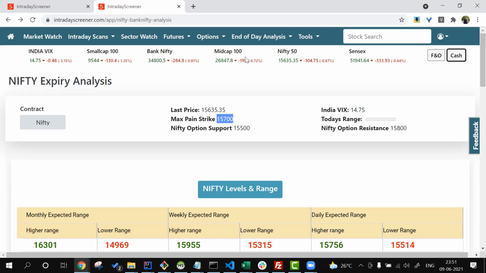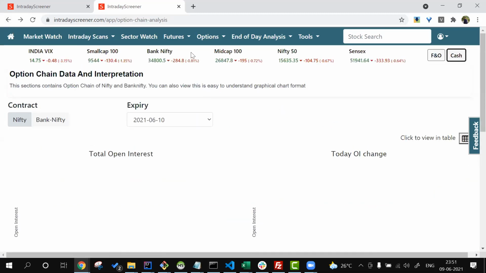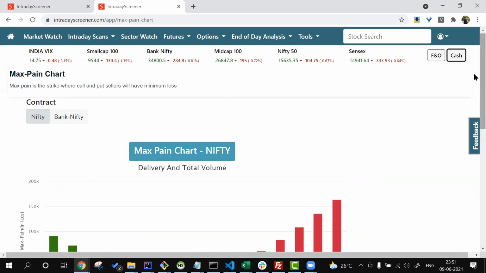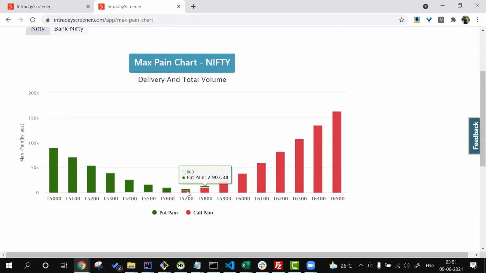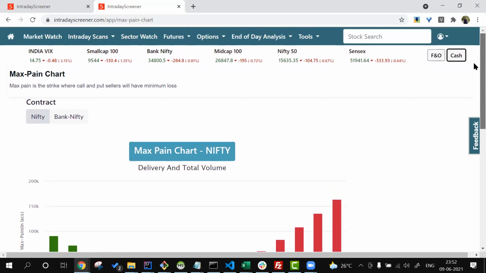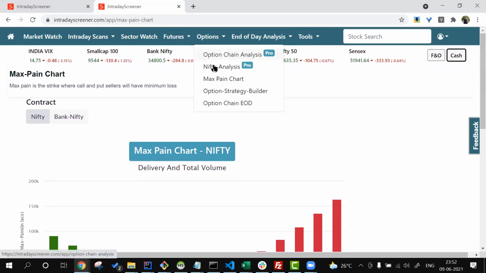So even if you see Nifty heading towards 15600, if it goes down and the max pain level doesn't change, we can expect some bounce back. This is again a controversial theory of max pain, that expiry will always happen around levels where the pain is lowest for option sellers, because option sellers are the strong hands and they will make sure that they have the least loss.